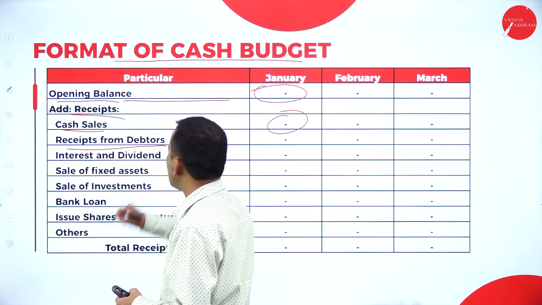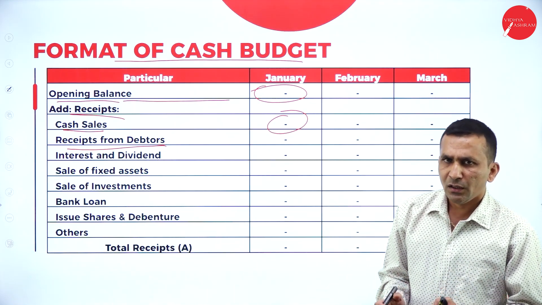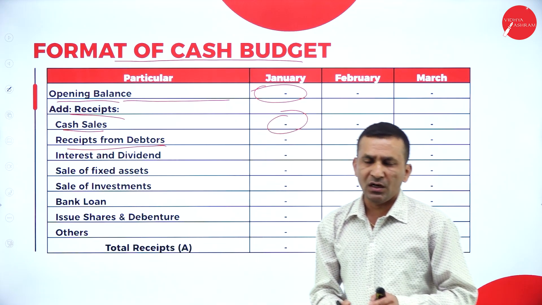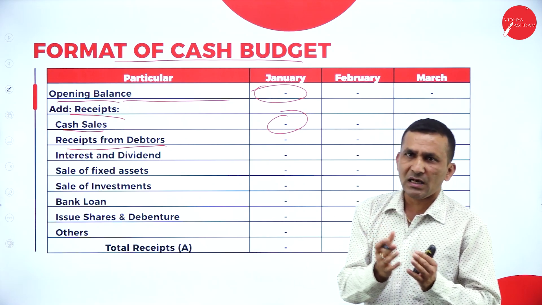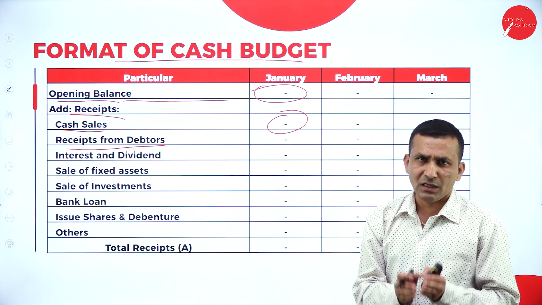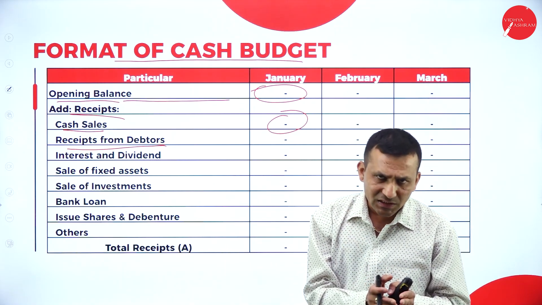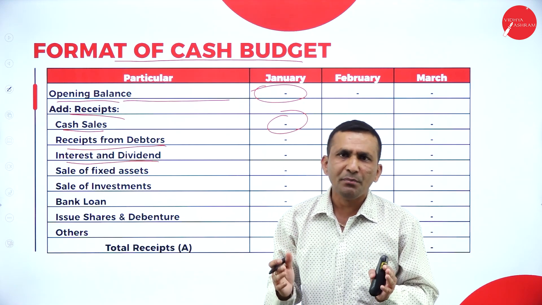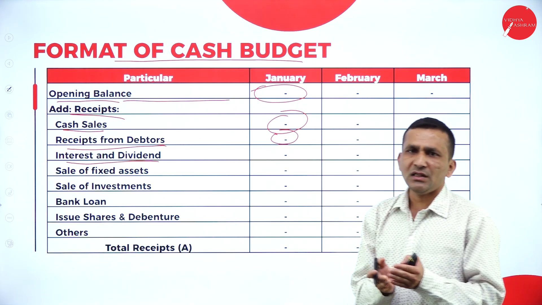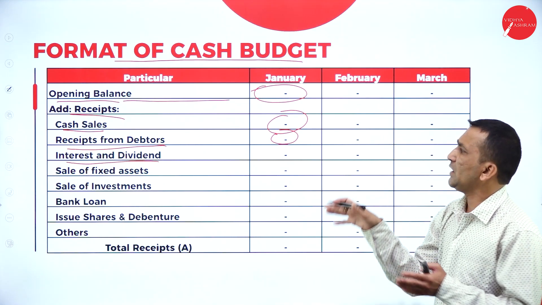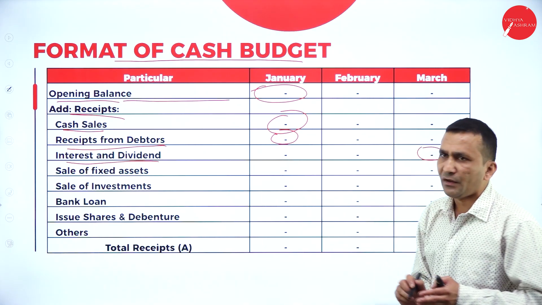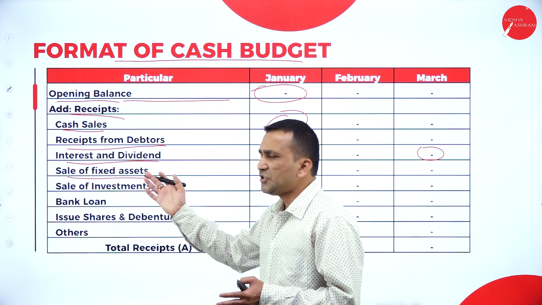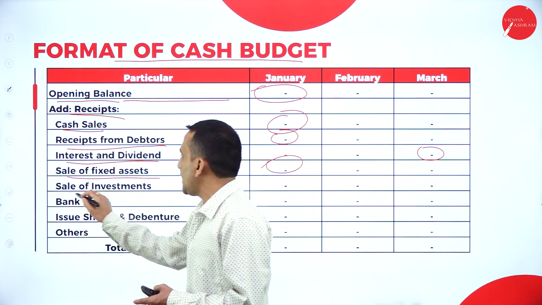We have received from debtors because there are two types of sales: cash mode or credit mode. For credit sales, if the customer promised to pay in the next January from December, we write it in January. If a two-month credit period is given, we write it in February. Interest and dividend collected by the company is also of received nature, so we write it in whichever month specified — for example, if collected in March, we write only for March. Sale of a fixed asset: you are receiving cash, so write in the respective month. Sale of investment is the same.